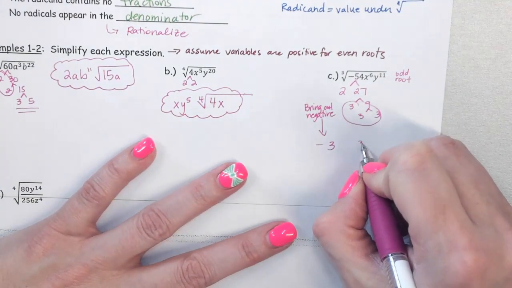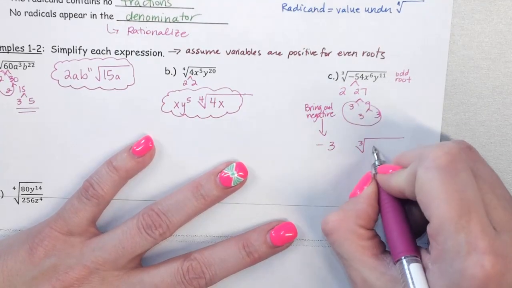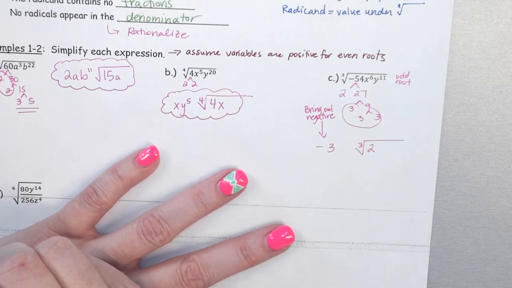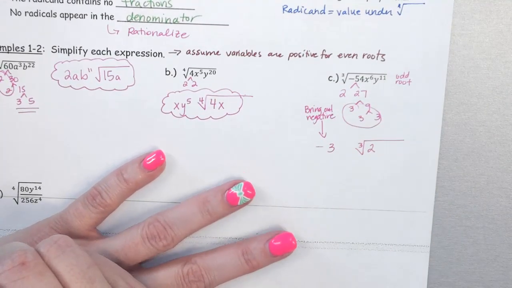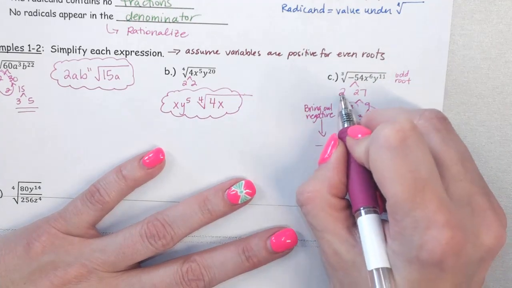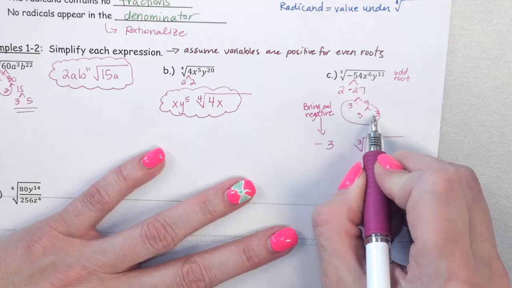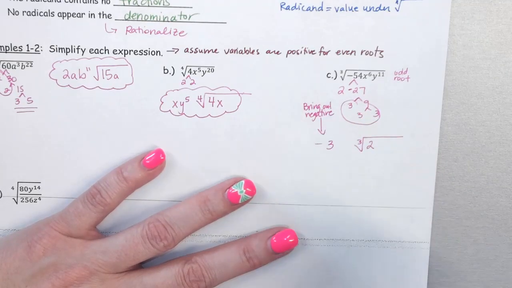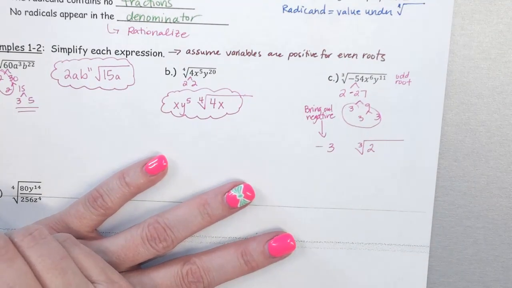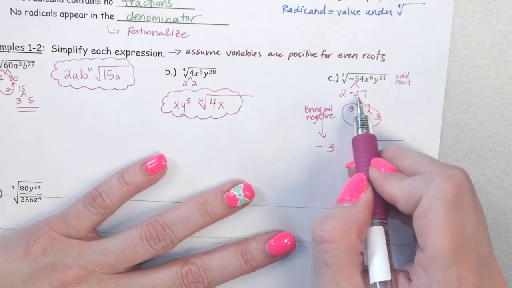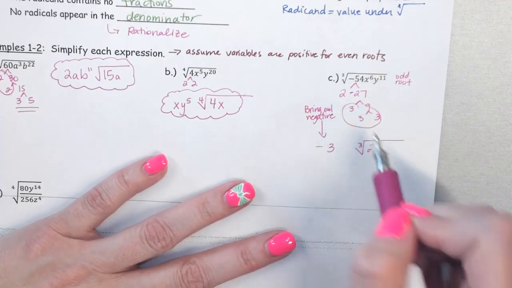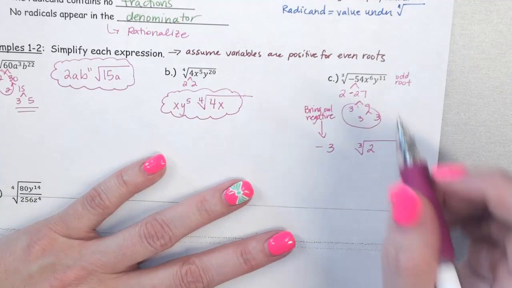Okay, and then what's inside now is just going to be the 2. So when you're doing this, it's like you're multiplying 2 times negative 27, a negative 3 times a negative 3 times a negative 3. When you take the cube root, it comes out. Okay, and it's okay if you don't write down the negative with that. If you just do your factor tree and keep it on the outside.